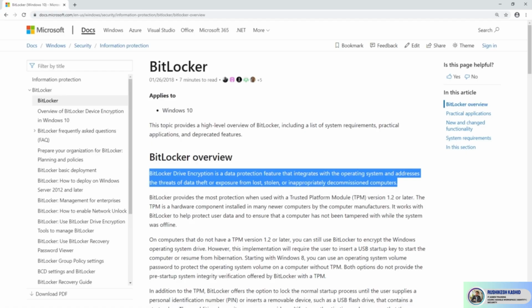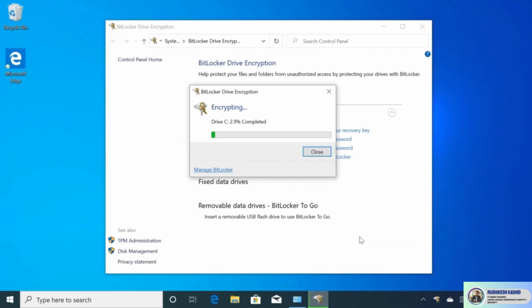What's BitLocker? BitLocker is a full disk encryption system. It's a cool solution built into Windows that allows you to protect your disk. It is available in Windows Pro and above. This means that if you have Windows 8 or Windows 10 Home, you cannot enable BitLocker. You need at least Windows 8 or 10 Pro.